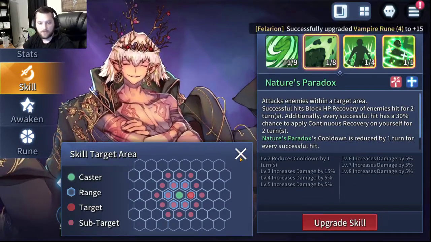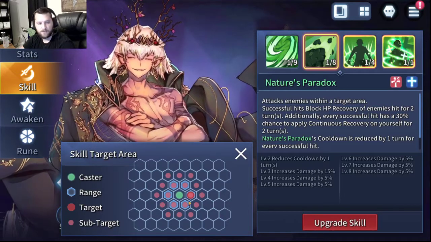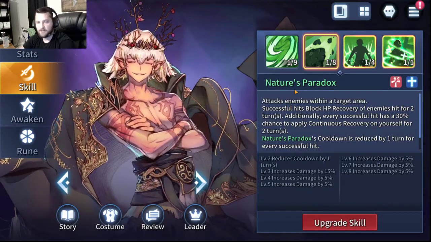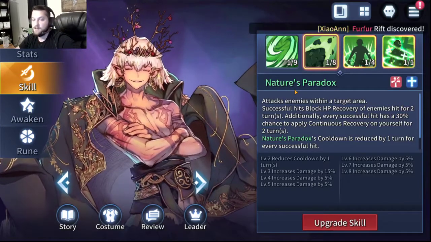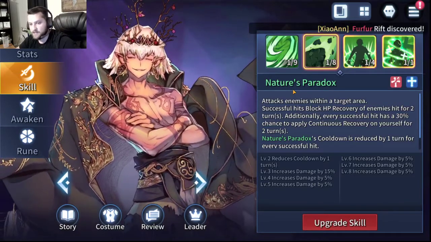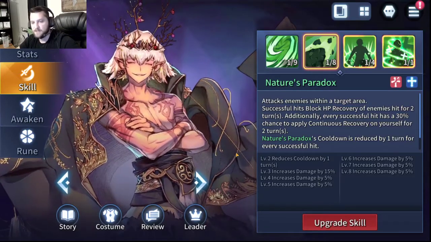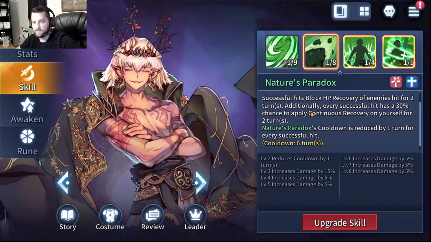Skill 2. And if you guys aren't familiar with it, the skill target area, this is just telling you where it's going to hit, where it can hit. Nature's Paradox. Attacks enemies within a target area. Successful hits block HP recovery of enemies hit for 2 turns. Additionally, every successful hit has a 30% chance to apply continuous recovery on yourself for 2 turns. Nature's Paradox cooldown is reduced by 1 turn for every successful hit.